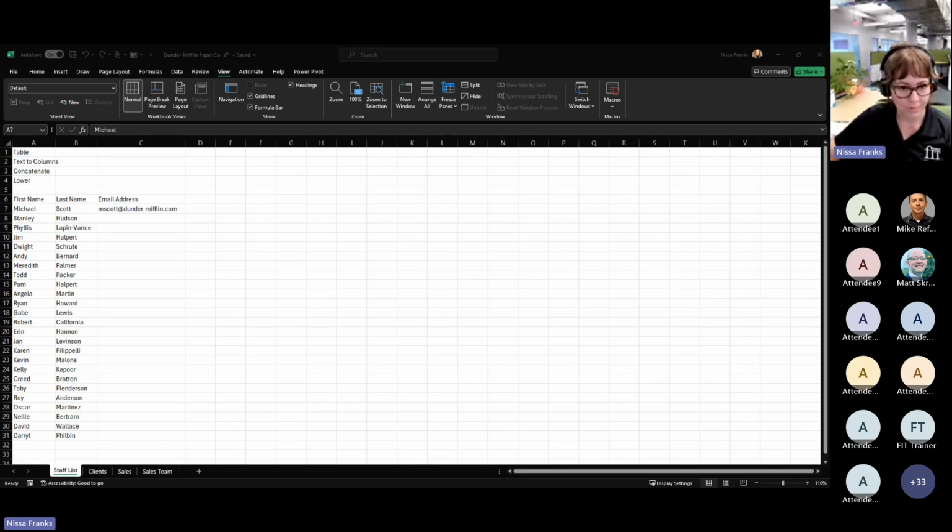On another note, I am using Windows 11, so you may notice that a few things look different than your setup. I want to comfort you and let you know that everything I'm doing today is still an available function, no matter what version of Windows you're using. It just may look different and be in a different place. I have one more note for the end, and I'll share that with you after we're all done. So without further ado, I will go ahead and dive in.